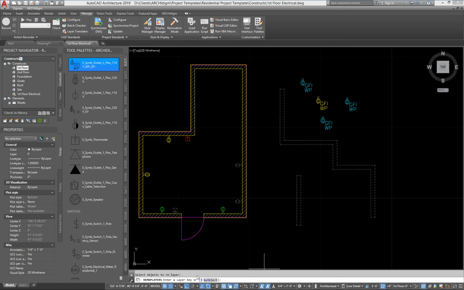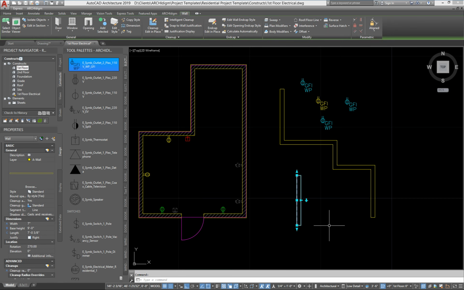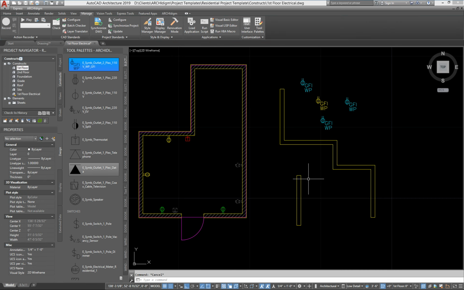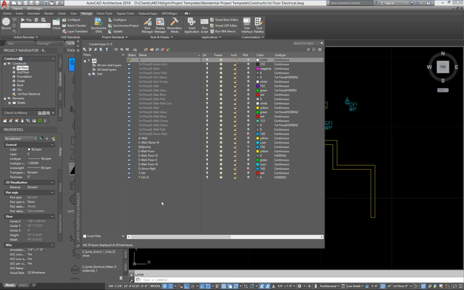So if I remap that and I go down to the command line, notice that there's the option for O. That's by object. And O won't work on multi-view blocks because they're not really tied to a layer key. But doors and windows and walls and many of the other core objects are, so you can use O for object. And what it now did is it went and read what the core layer key for wall is. So it's going to go to layer A wall and take on the properties of that key. Now something interesting is the remap will dump layers.